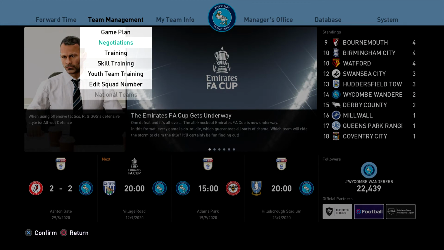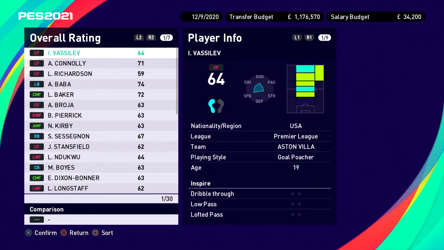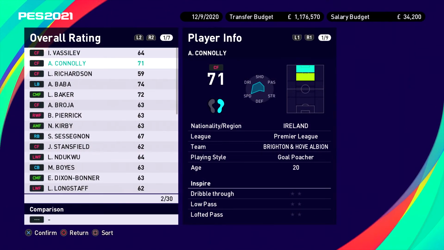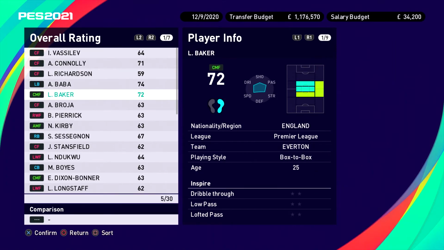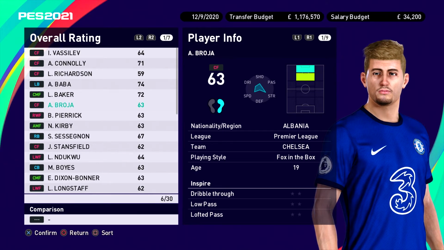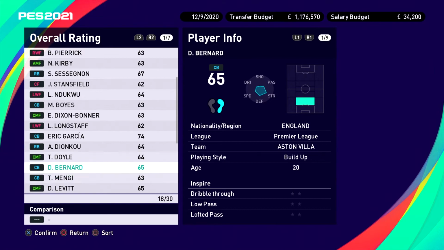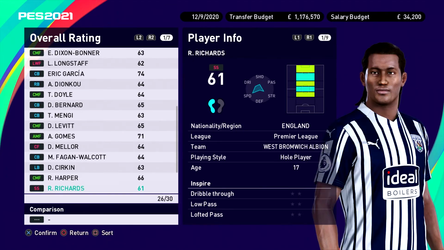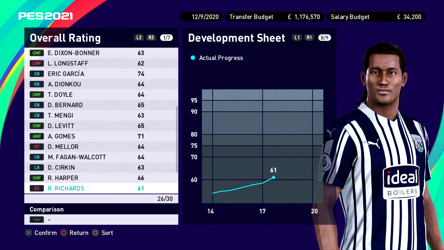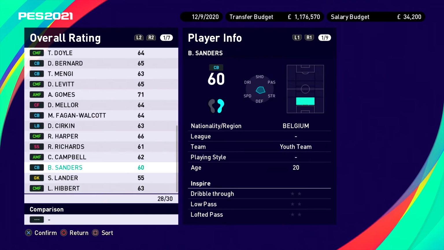Also, what we've done is we've gone in for a couple of players, like I say, off camera. We've gone in for him just as a hit. Aaron Connolly, we've also gone in for on a 1 year loan with an option to buy at the end of it. Same as down here, with a buy at the end of it. If he does increase enough in overall for my liking, we will buy him at the end of the season. And that is it.